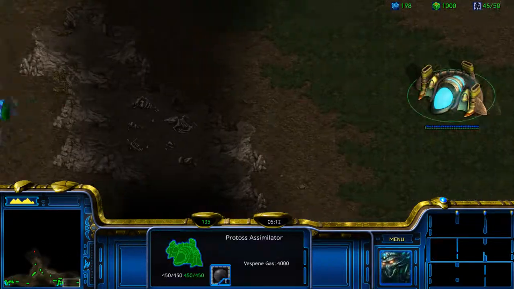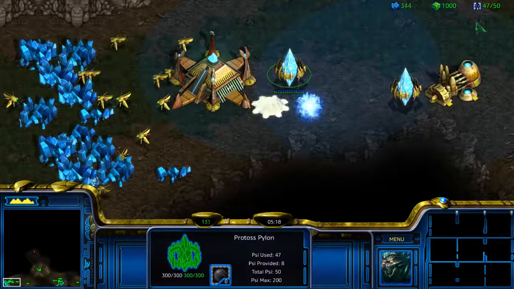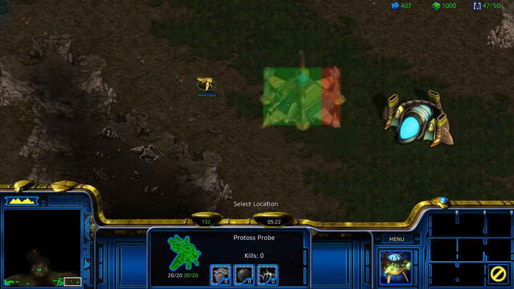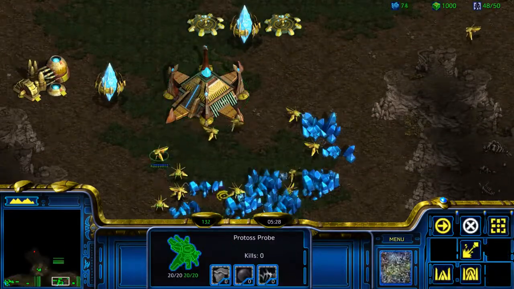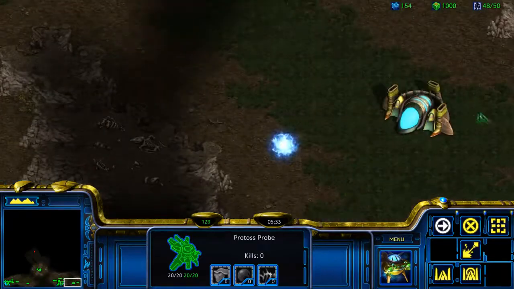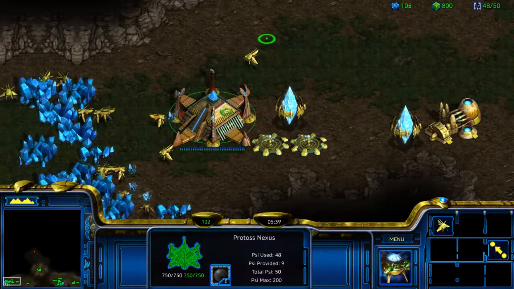Okay. The next step, of course, will be to get our gas up and running. We could use the extra supply anyways. Build it here on the far lower side so that it doesn't attract too much attention. Start mining gas immediately, and let's get our upgrades up and running too.